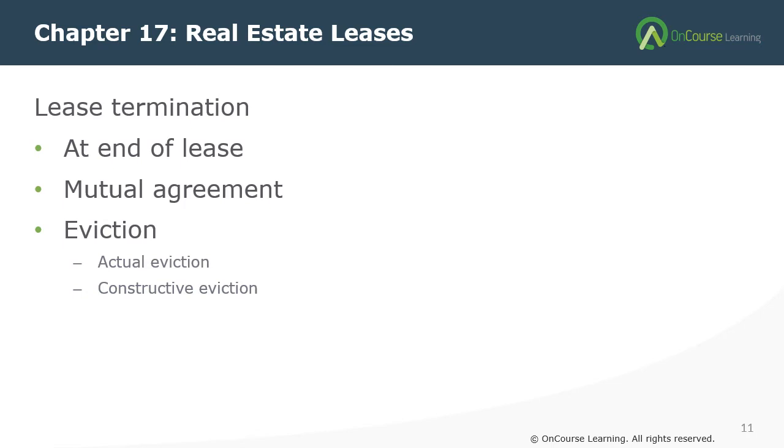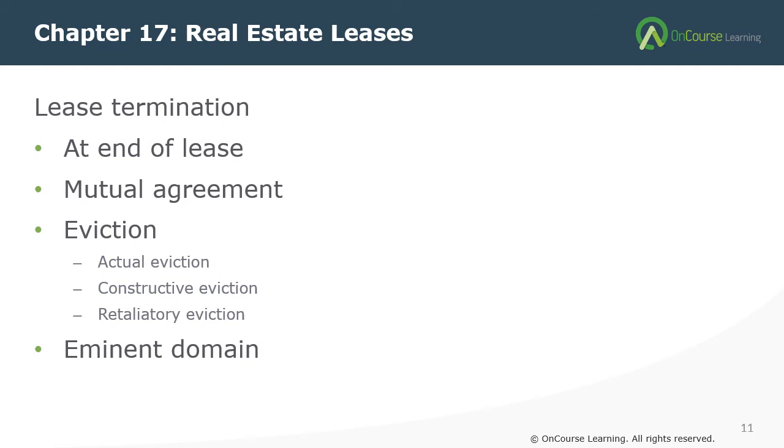That's a constructive eviction. A retaliatory eviction occurs when the landlord attempts to evict the tenant because the tenant may have complained that the property was not fit for occupancy, or maybe the landlord was doing something illegal and they were reported to various governmental authorities, and a retaliatory eviction took place where the landlord was retaliating against the tenant. This is certainly illegal.